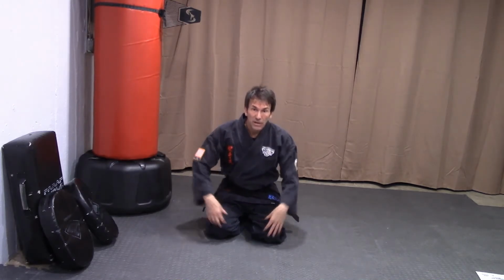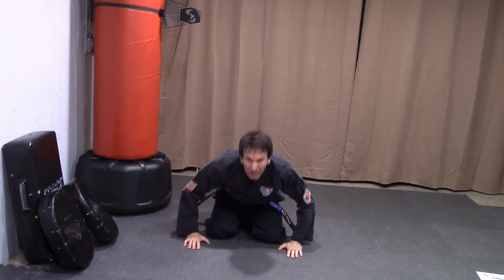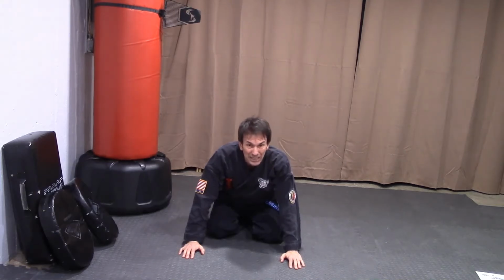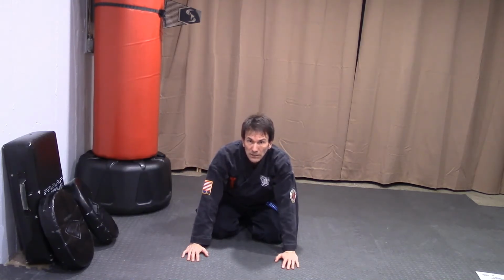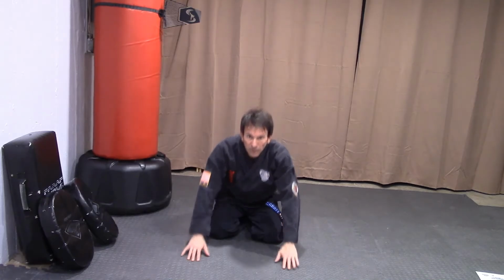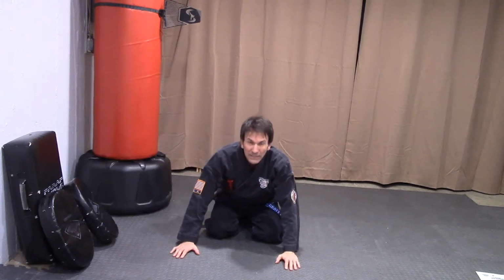The next five are regular push-ups, but we're going to try to clap. Okay? You just have to push up really hard so you have time to hopefully clap. If you can't clap, just jump. Keep your hands where they are, but try to come off the ground in between. Eventually, while you're doing that, you can clap. Okay? It's the same thing. You just got to sneak that clap in later. Try to do it if you can.